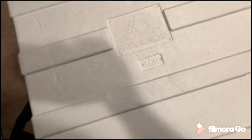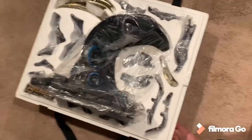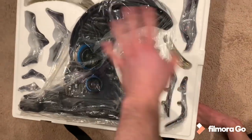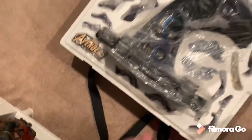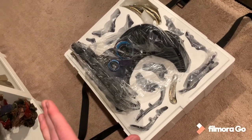Alright, let's see what we got here. I'm thinking it's Thanos himself. Just like with Orgrim Doomhammer, it looks like I got the base first, so at least I can set this up. We got the big base here, all the different parts and the Avengers logo. I'm not going to film me actually setting this up — there are plenty of videos out there doing that. I'm just going to show it to you right here.